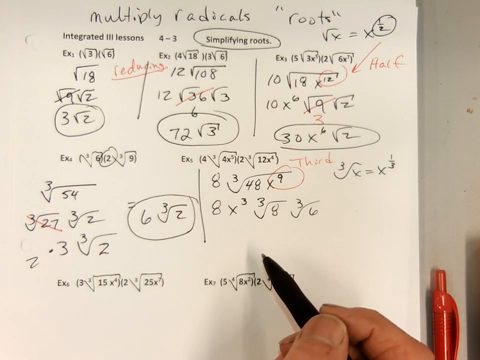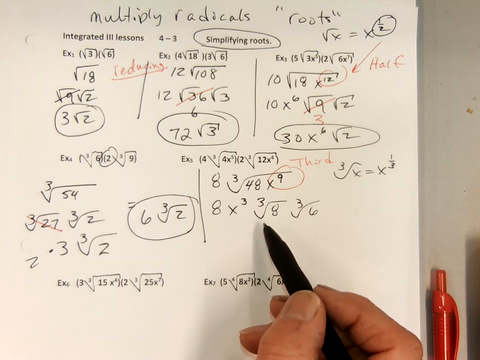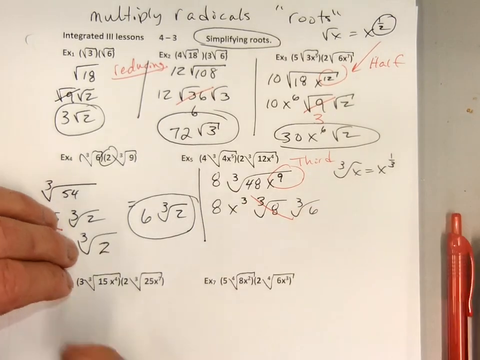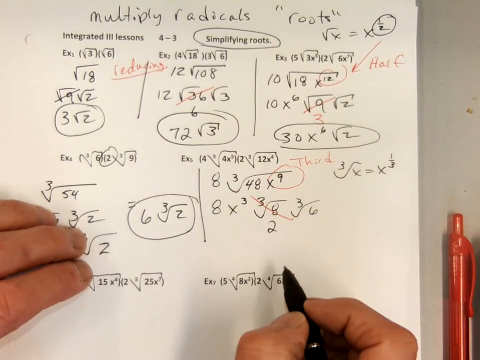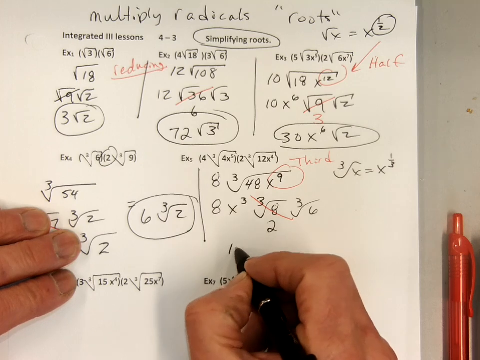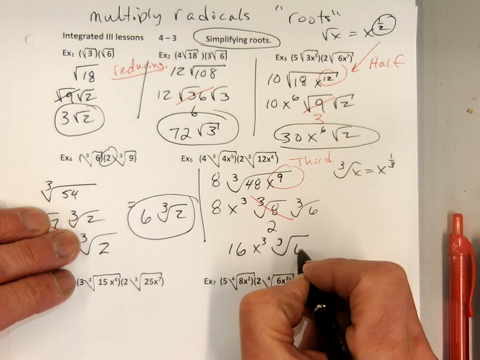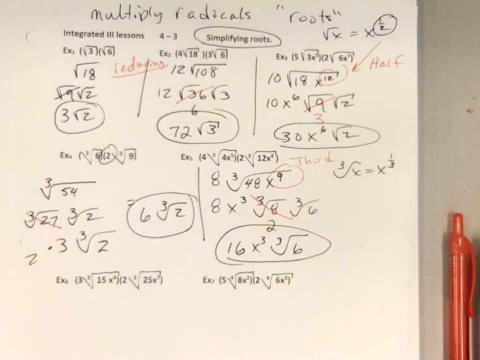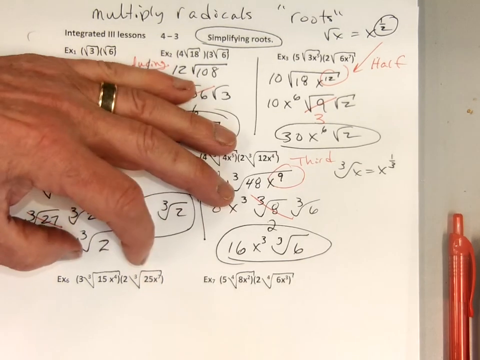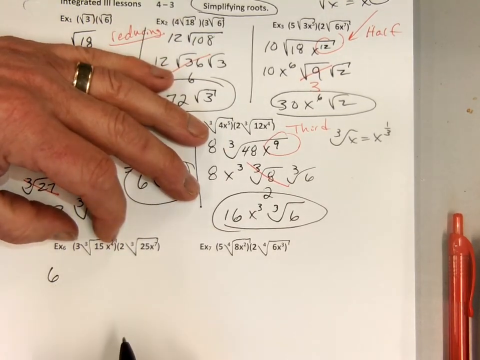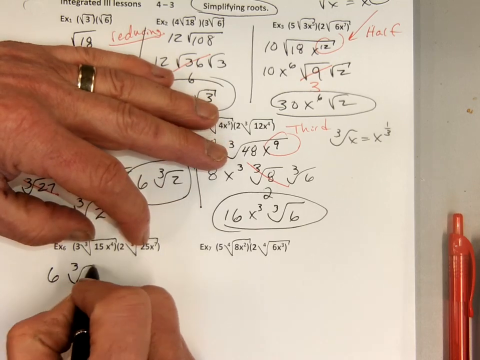No, but then because isn't it when you factor it? Oh, no. Okay, good. You know, that's right. Always ask. Okay, cube root of 8 is 2. Let's multiply the whole numbers. So I'm going to have a 16 x cubed times the cube root of 6. All right? How am I doing? Okay? All right. Multiply the whole numbers, times the cube root of.